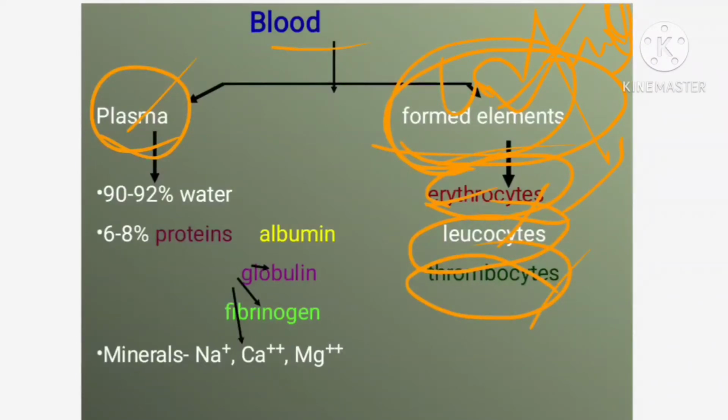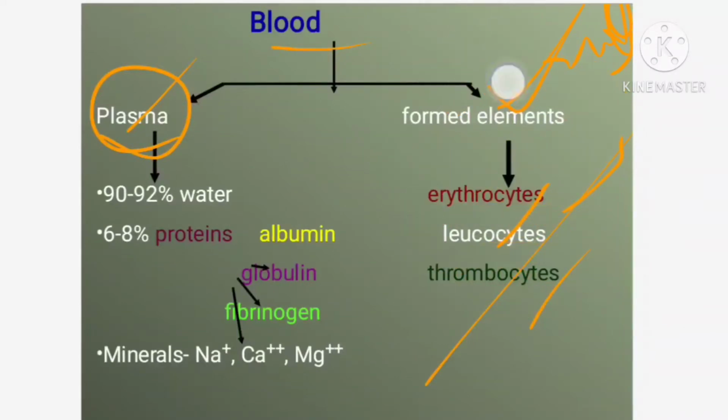So when we are getting hurt, if the blood flows, the blood should clot after some time, so that the blood is not lost from our body. So for that, what has to be formed? A clot has to be formed. And the formation of that clot is carried out by whom? The thrombocytes. So these are the three types of corpuscles or the formed elements which are present in the blood.